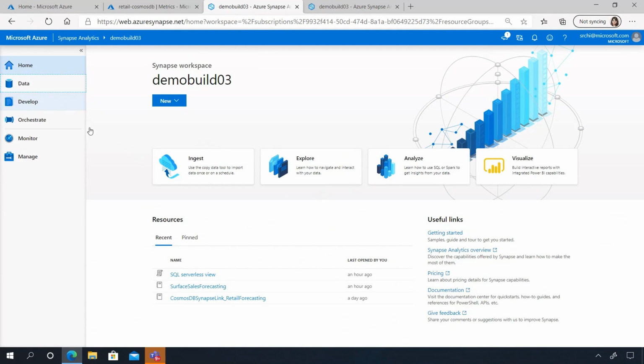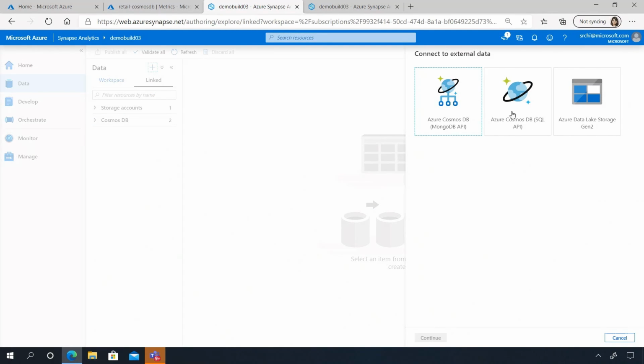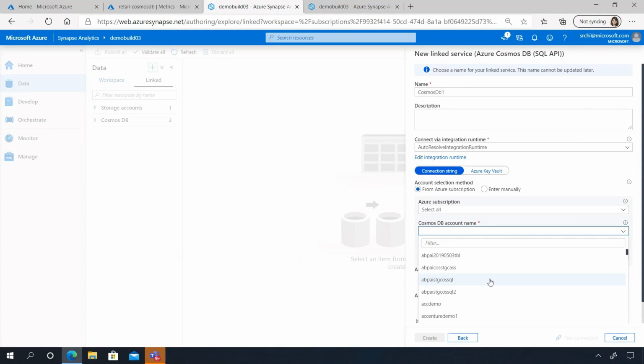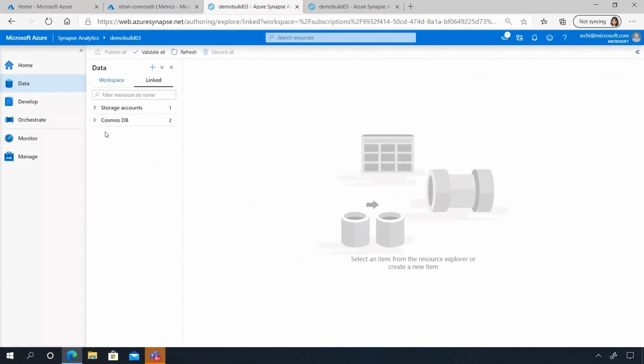And if I go into the data tab, all I need to do is click on the connect symbol here, and I'm able to connect to my Cosmos DB database account. The one we just saw is a SQL API account. So I choose that, and then I enter all the relevant details, like my account name, the database name, and so forth, and click connect. That's it. So I've already linked the database we've just seen with the 3 containers.